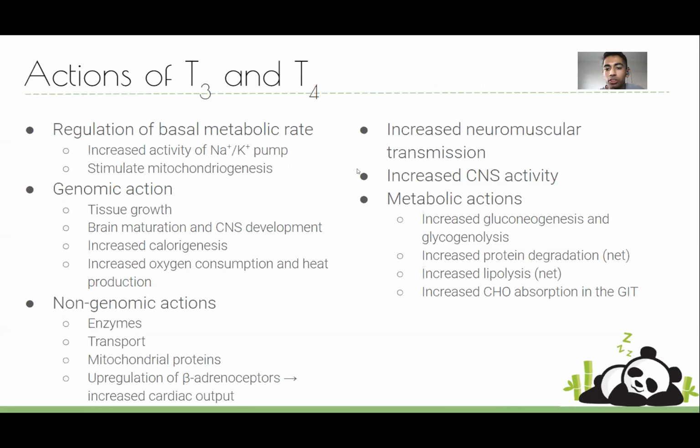And that will link in with all of these metabolic actions. So we're going to be increasing our protein degradation so we can be synthesizing our ATP. Same with our lipolysis, our carbohydrate absorption, and our gluconeogenesis and glycogenolysis. And we use that so we can carry out our bodily functions if we need to ramp up. If we're almost mounting a sympathetic response, we're going to be increasing our NMJ transmission. We're going to increase our CNS activity, tissue growth, all those kinds of things. It's like building as well as working out. Like if you imagine going to the gym, that kind of thing. That's how I imagine it. But it's got a broad range of effects.